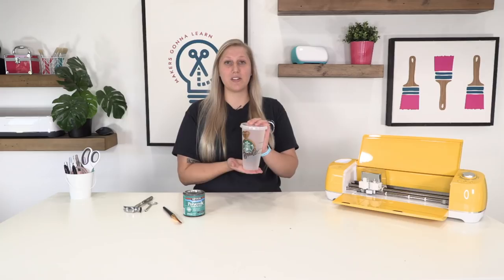So we just have a Starbucks cup here that we have added a beautiful little ring design on, as well as the word bride. I will show this on the B cam so that you guys can see it up close and personal. I will not be showing you guys how to apply this today, but just because some of you guys might be curious as to how we've got this design, I will show you the two cut files that we will be using for Makers Gonna Learn and how we got it and manipulated it to fit very well on our Starbucks cup today.